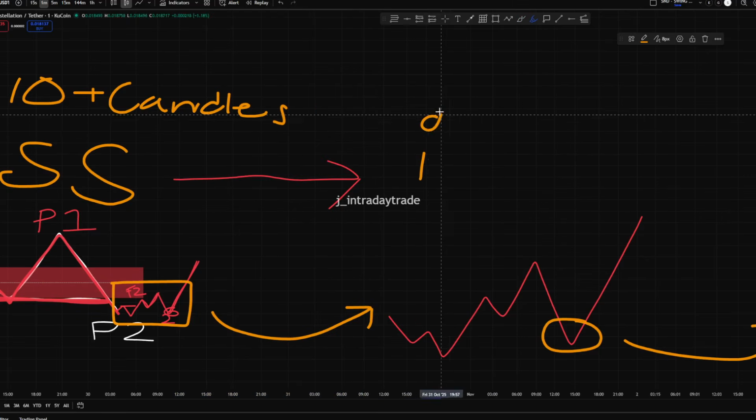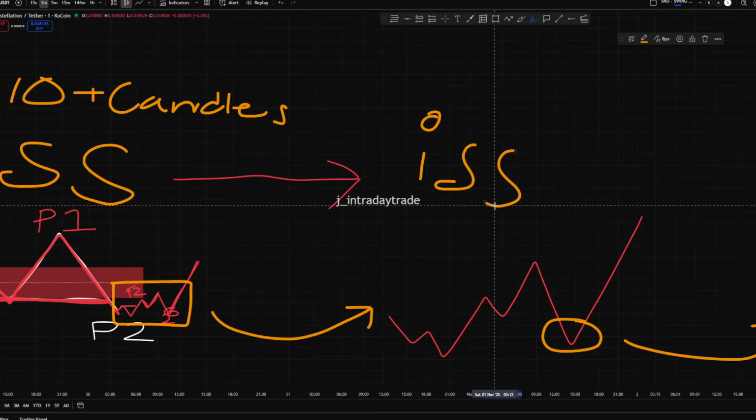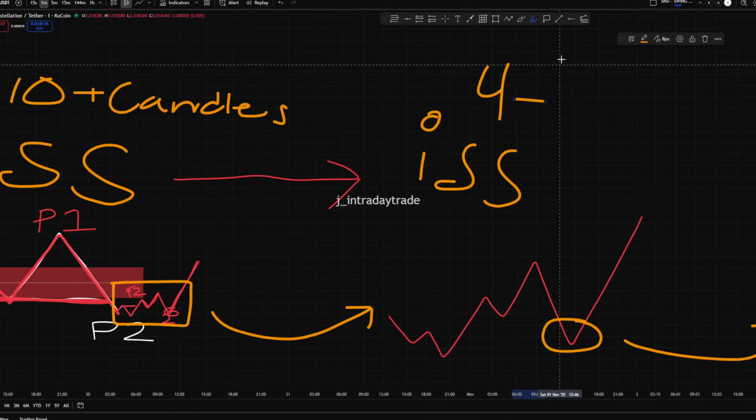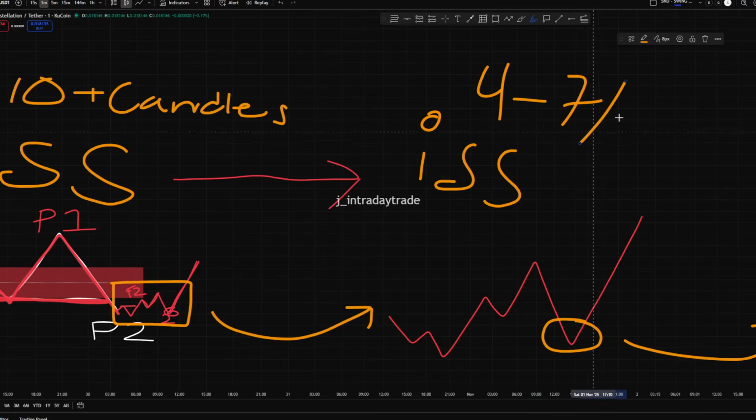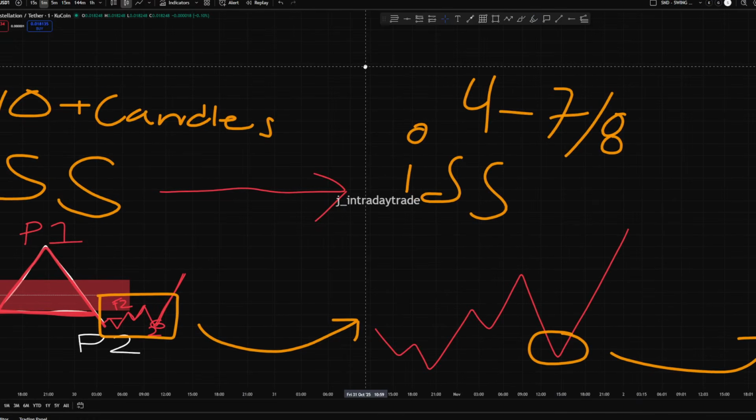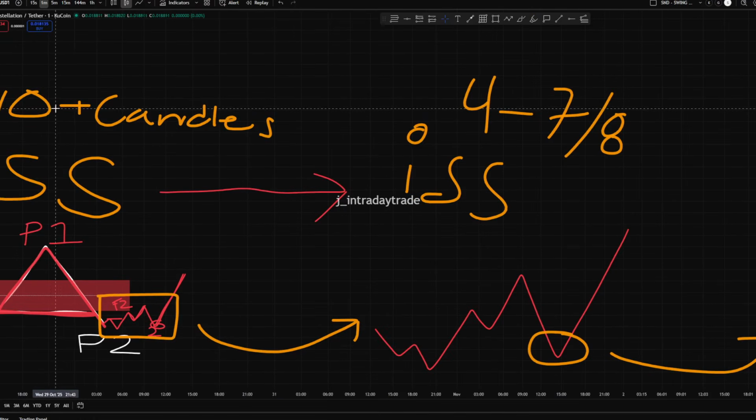The ISS is about 4 to 7 or 8. Now you're saying, but that doesn't make any sense, Jay, because that's 10 candles roughly. And if the next step is the SS level or SS sequence after the ISS sequence, then you have a gap of the two candles here. You know, then the 8 and the 9er, right?